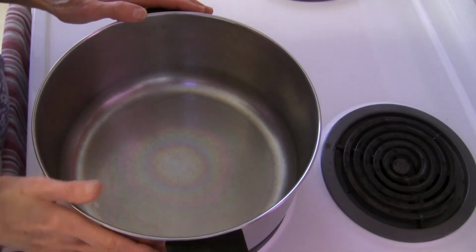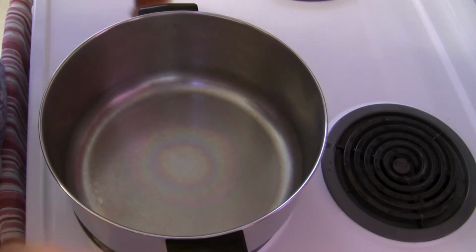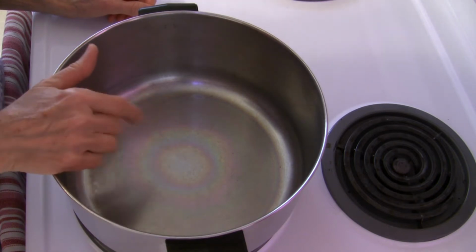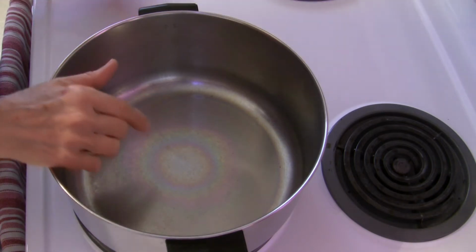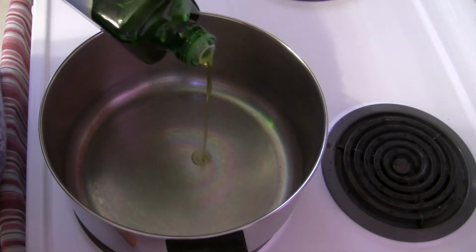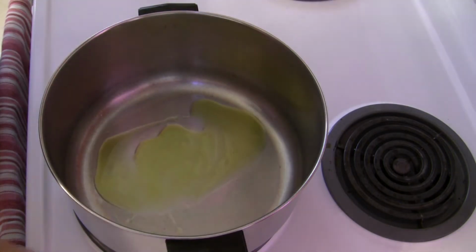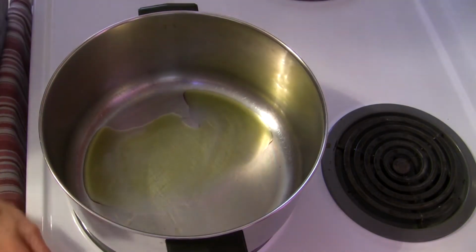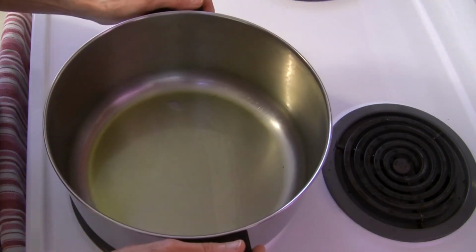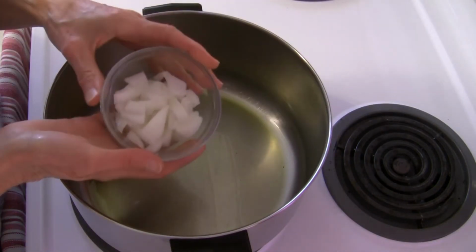I have a pretty large pot here that you can see, big enough to accommodate the turnip greens. My stove is warming up just above medium heat, and I am going to add about 1 tablespoon of extra virgin olive oil. Now, if you don't want to use the oil, that's perfectly fine and up to you. You can use water, I'd say 2 or 3 tablespoons of water, or vegetable broth would actually work very good because it would give some flavor to our ingredients here.